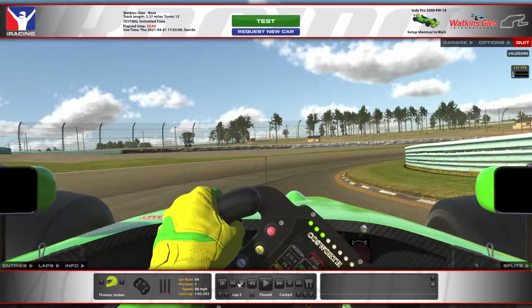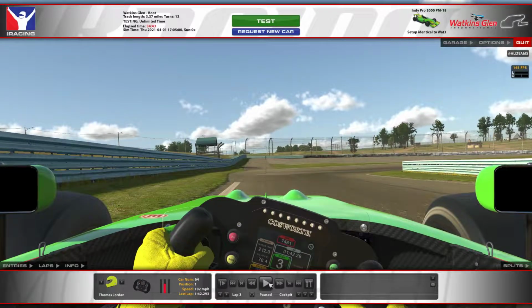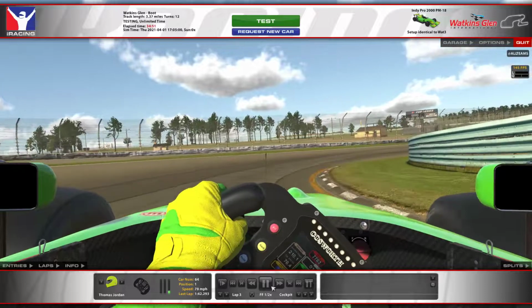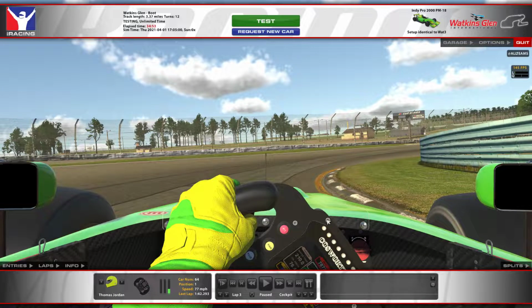Just applying a little bit more brake. I actually thought I trailed it a bit closer into the apex initially, but I just get the car properly slowed down with a little bit of overlap and then make sure it's properly slowed and doesn't overshoot this corner. If you carry too much speed in here, you run a bit left of the apex, you run wide, and that does cost you quite a bit of time.